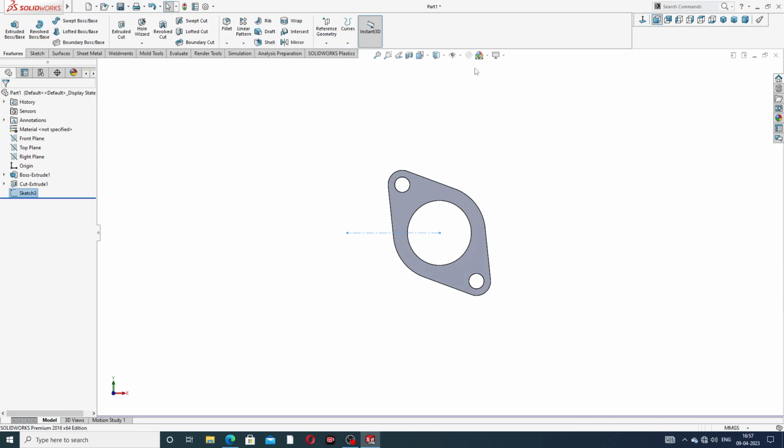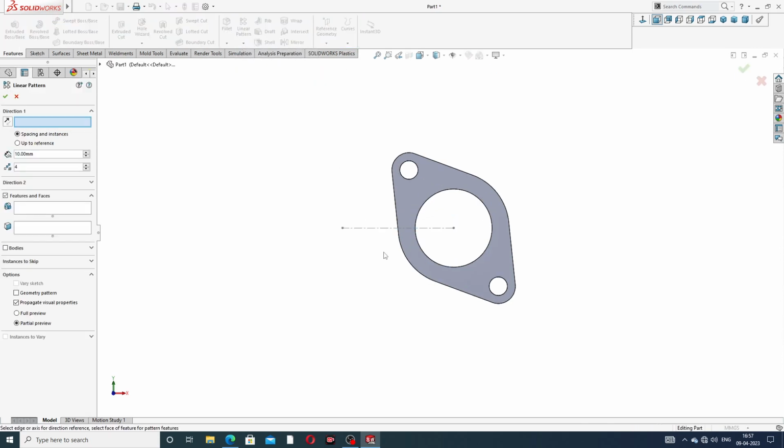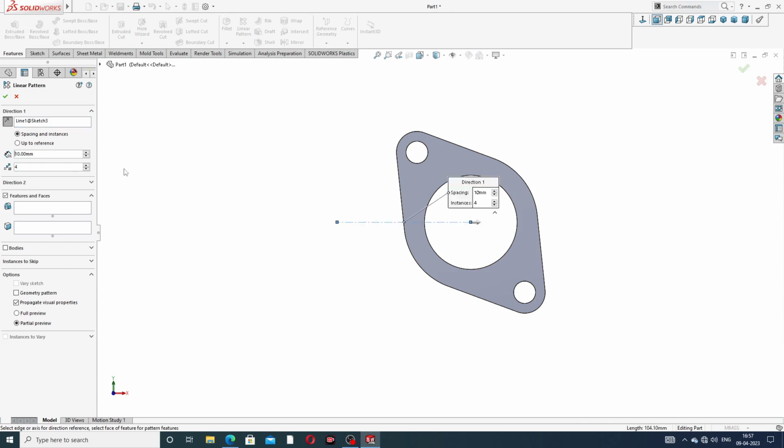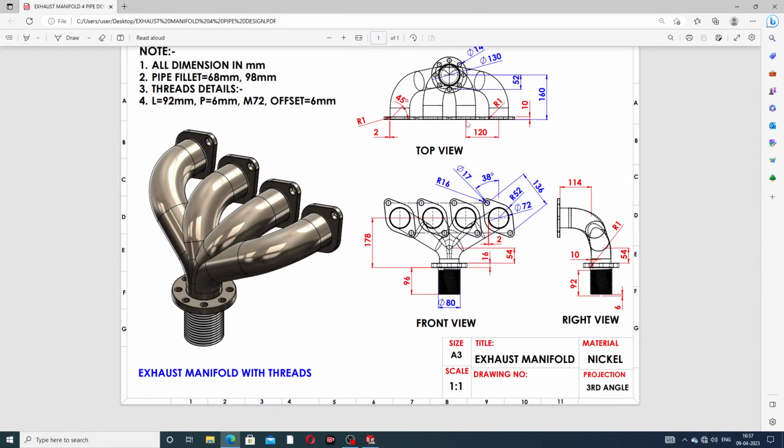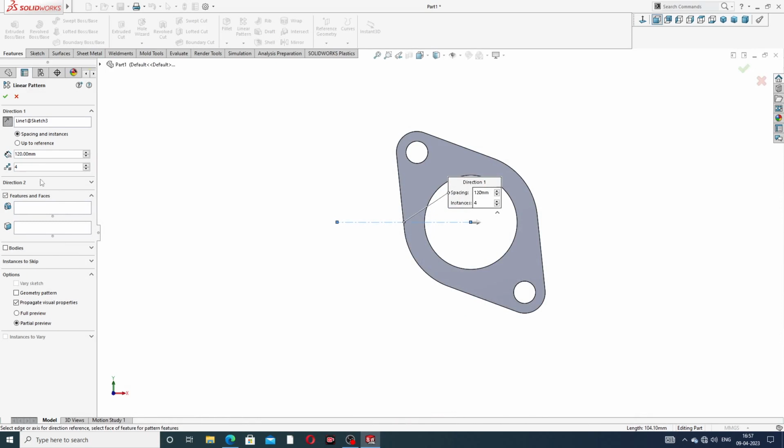And exit, and use a linear pattern, because this line is horizontal, and this distance is 120 millimeter.